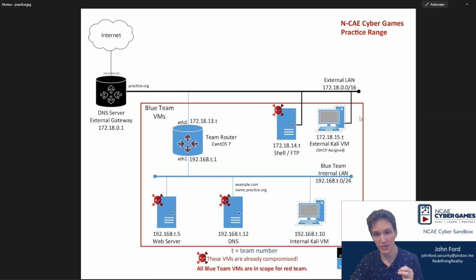So for example, this external Kali VM might have eth0, eth1, it might have a few different interfaces. If I do ip a, maybe I notice that eth0 has this IP address, 172.18.15.team number. And so when I'm spinning up Wireshark to monitor the traffic on this network, I'm then going to choose that interface that had that IP address, so eth0.